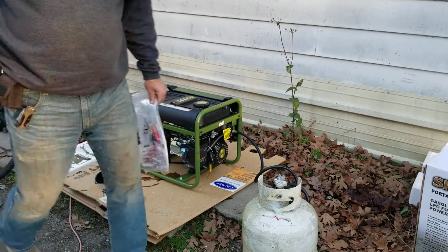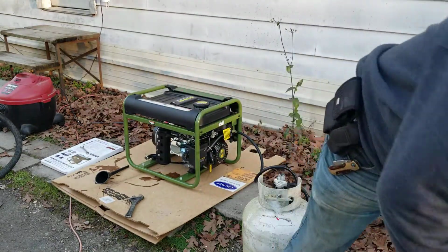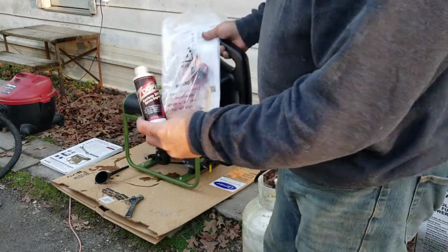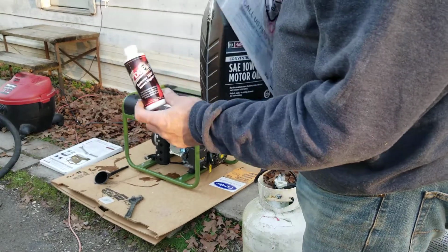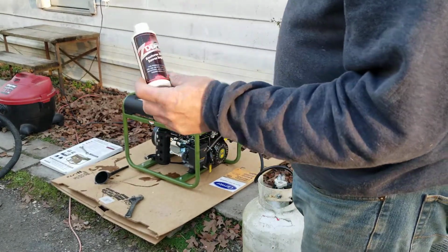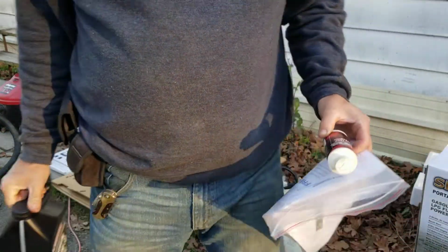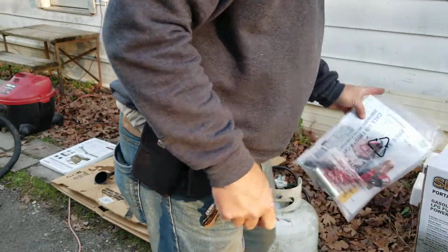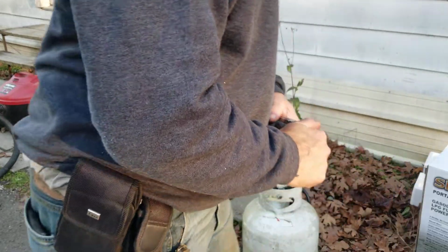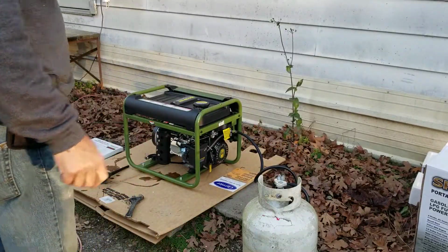All I did was put 10W30 Harvest King oil in it. But before I put that in there, I put a whole bottle of zinc, this ZDDP Plus, in the motor oil. I like to do that to all my engines, especially gasoline engines. I mean, today's motor oil just doesn't have much zinc in it. But anyway, I'll get on with it.